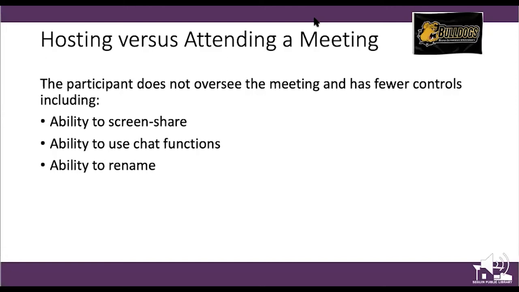You can chat with the entire audience, or you can chat privately with a targeted individual. So you can pick the person you want to share privately, or you can also share with everyone. That option is also available in the chat room. But also in that chat option, you can share a document. In case I have a document I want to share with everybody so they can open it, that function is also found in the chat.